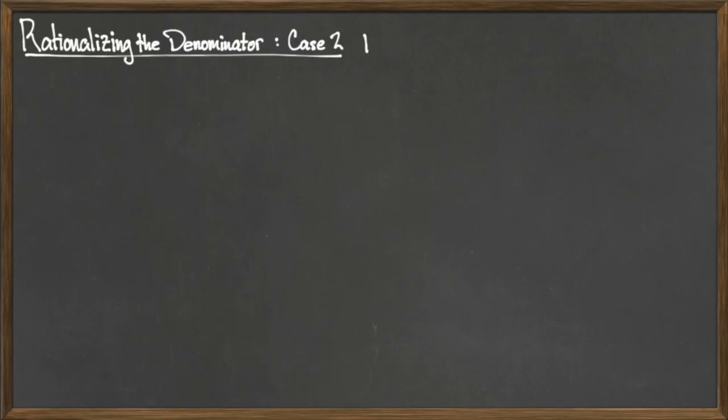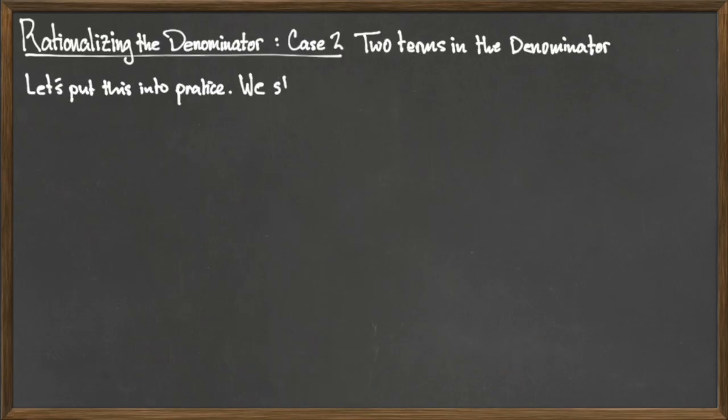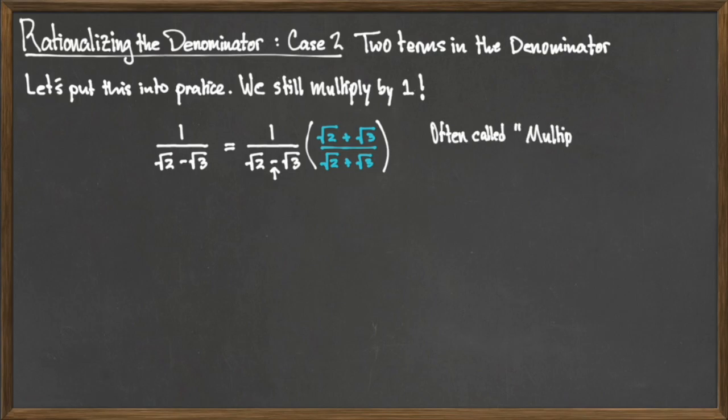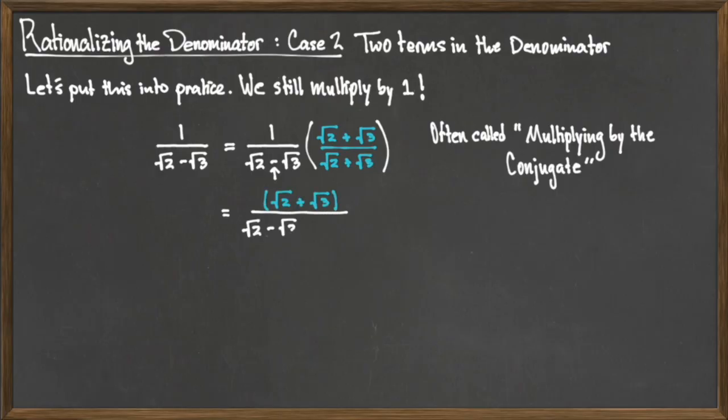Just to keep the algebra familiar, we're essentially going to upgrade what we just did. I'm now going to consider the term 1 divided by square root of 2 minus square root of 3. We're again going to perform this idea of multiplication by 1. What I'm doing here is something known as multiplying by the conjugate. I've taken the original quantity and multiplied it by the conjugate, root 2 plus root 3, divided by itself. And because of the algebra that we did on the last slide, we know that root 2 minus root 3 multiplied by root 2 plus root 3 will simply turn into the number negative 1.